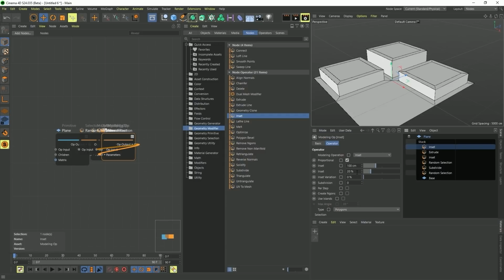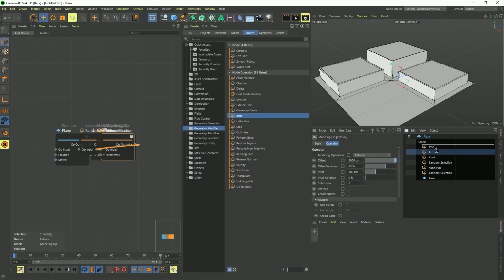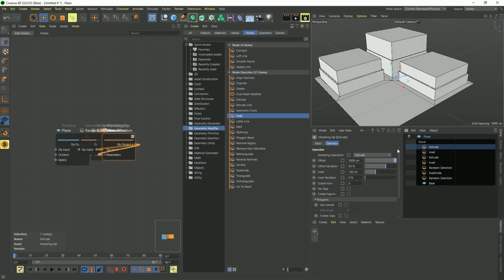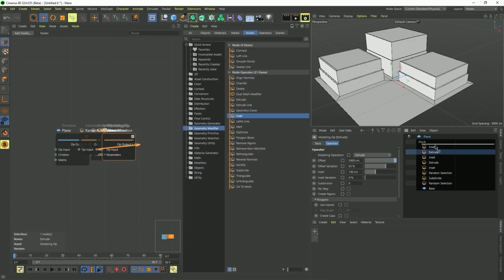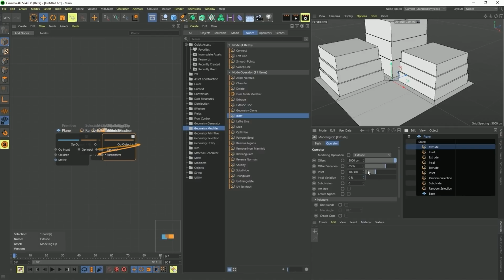And this time, yeah, that's pretty good. I'll do a bunch of variation. Let's do 150% variation this time. So some might actually push outward, and then duplicate the extrude. So that will happen a second time. And then we'll duplicate the inset and do another random inset. And then even copy the extrude one more time. But this time, let's have the extrude be up to 200%, but only initially go up and down about 500 units.